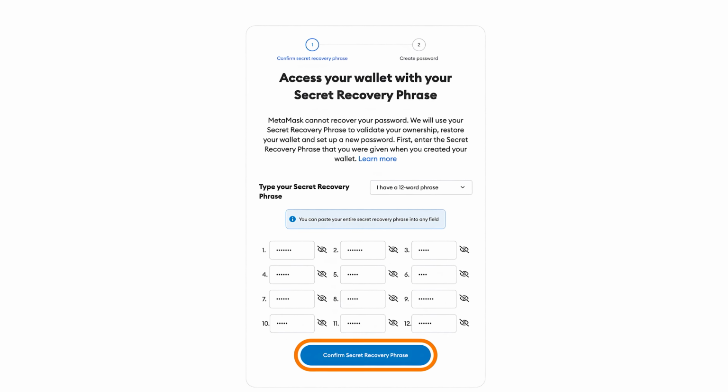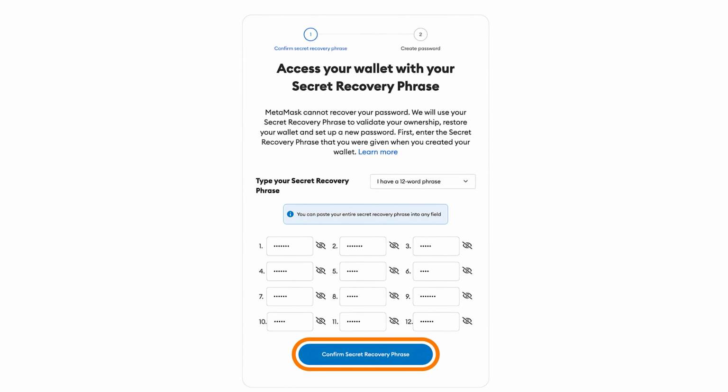But this is where most people misunderstand everything. This password is not the recovery mechanism. The recovery mechanism comes next, and this is where permanent losses happen. MetaMask will now generate a secret recovery phrase, 12 words, in a specific order. This is not a backup. This is your wallet. Anyone who has those 12 words has full access to your crypto from anywhere on any device. No password, no verification, nothing.